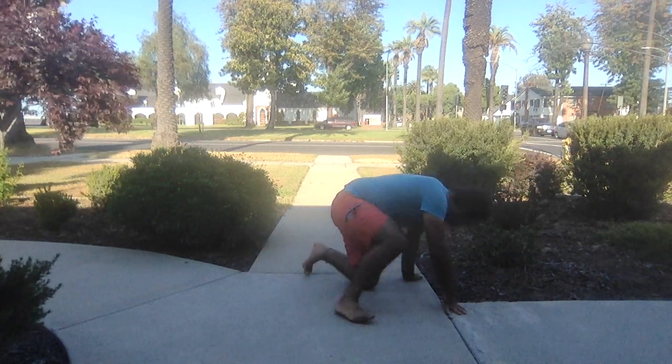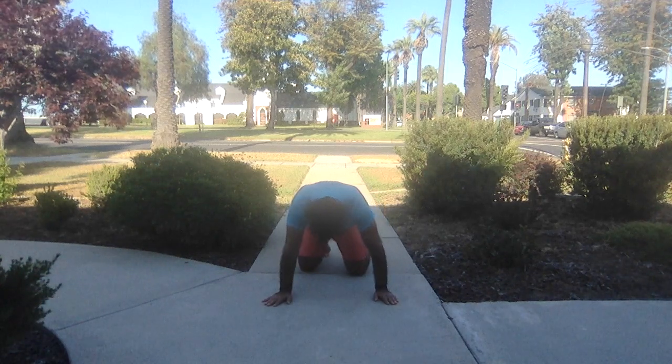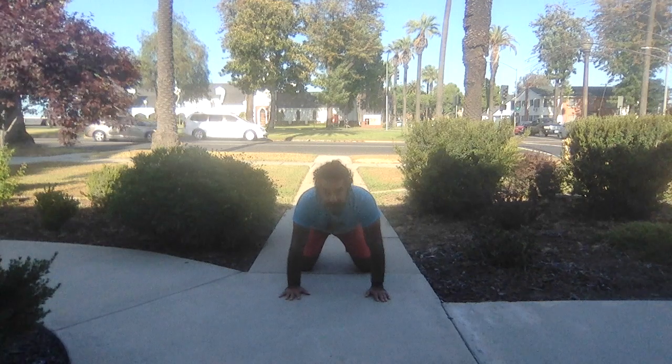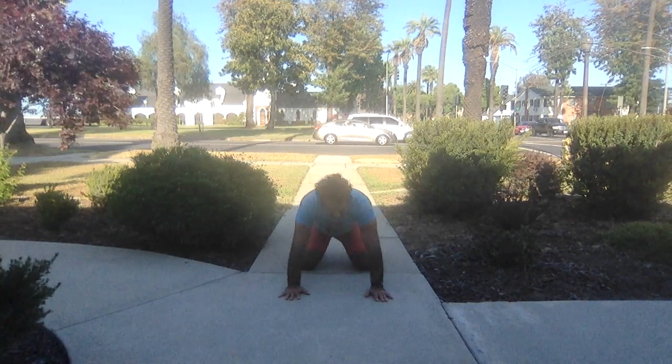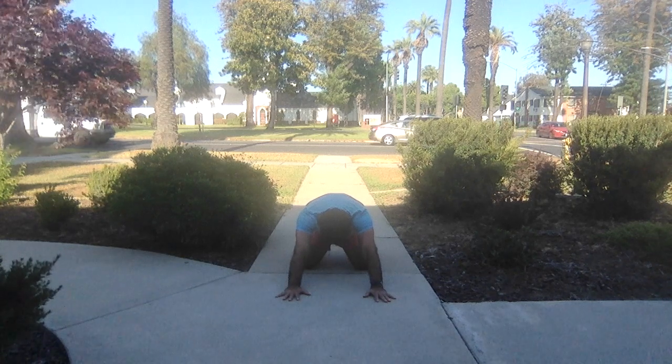Find your way into tabletop. Come onto all fours. The hands are right below the shoulders, the hips above the knees. Come onto your toes and then move back to the heels. Stretch out the feet. Press into your palms. Spread the fingers a little bit so it feels natural for your fingers.